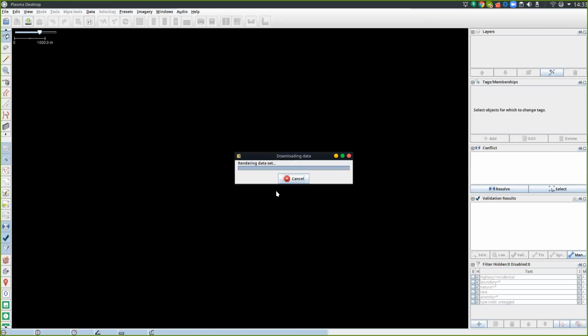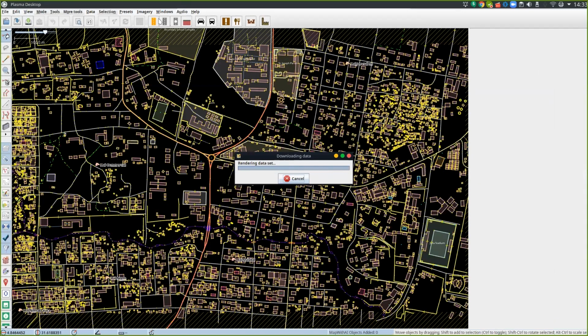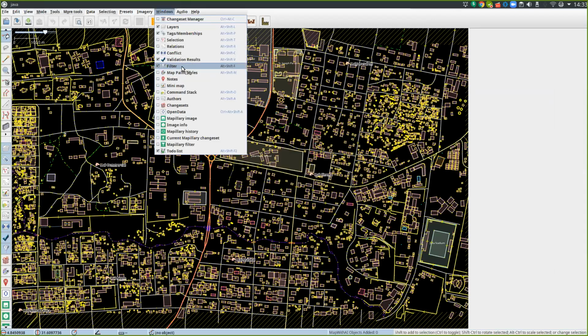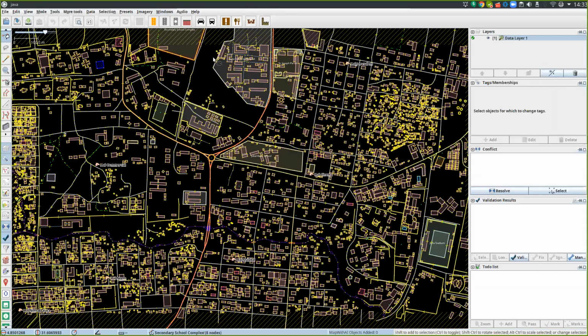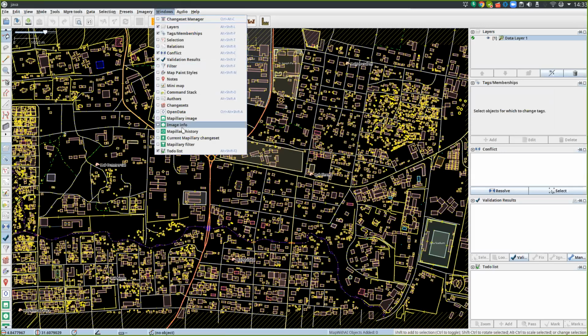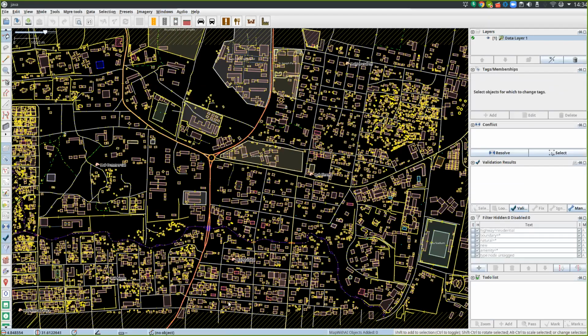All right, so what do the filters help us to do? Just make sure the windows show up. Like I mentioned, you can always add more windows here, or you can remove them either by using the shortcuts on the left-hand side or from the Windows menu. One of the things that filters help us to do is to filter out some things and show us one particular type of feature.